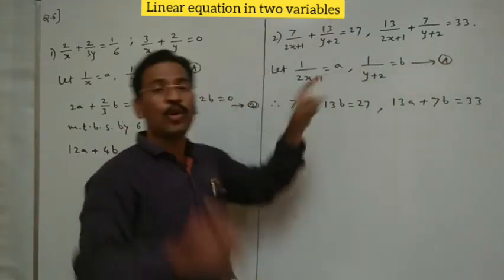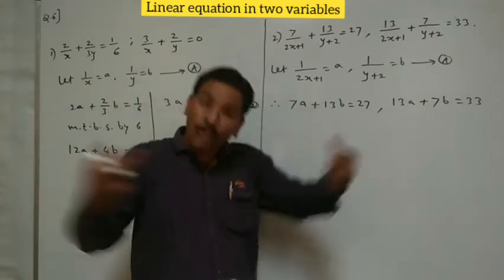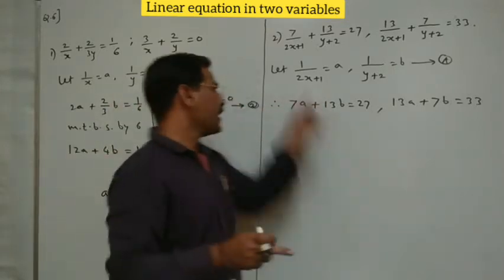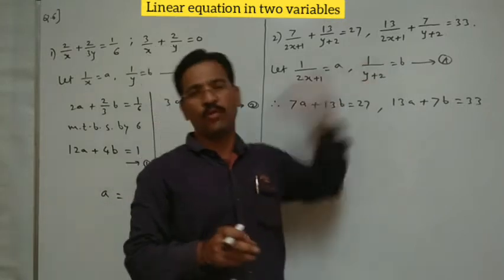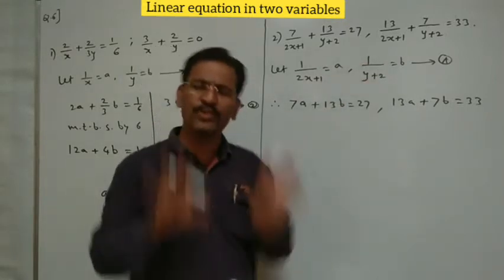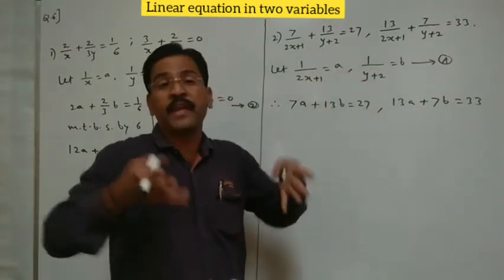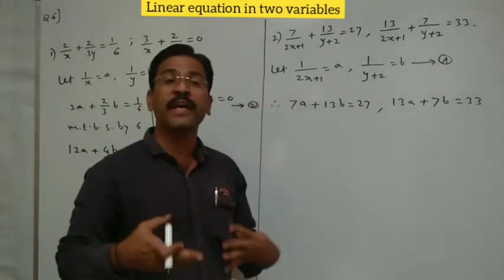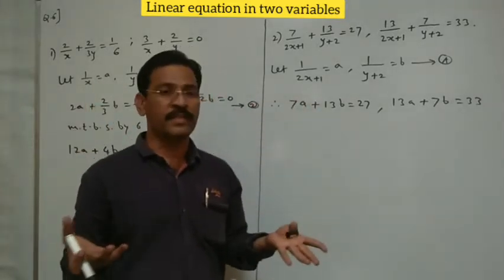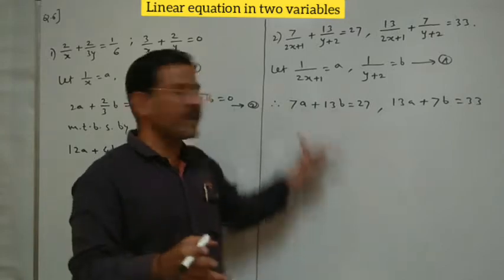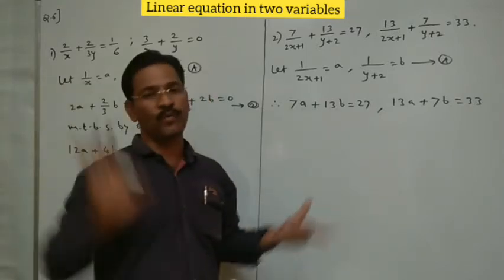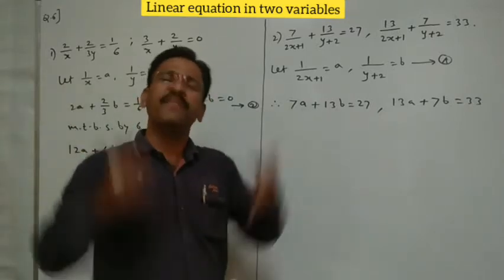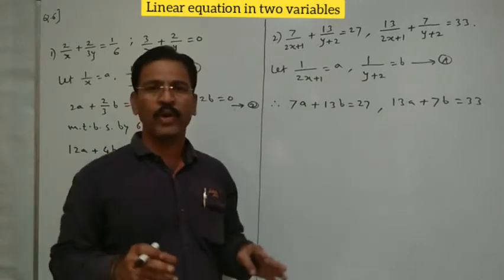Now, here don't take the reciprocal. Go with cross multiplication to get the x value and the y value. Okay friends, try to solve all of these. Because if I solve every example myself, you cannot get confidence. When you solve these kinds of examples, you will definitely get confidence. Okay friends, try to solve. If any doubt, just ask me. Okay?